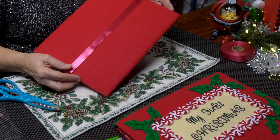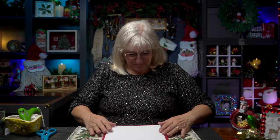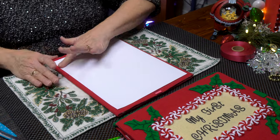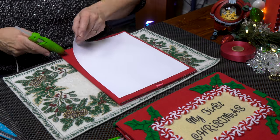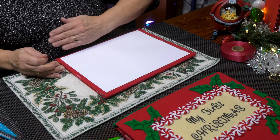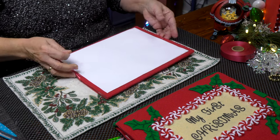Before I work on the cover title, I'm going to flip this to the inside. I'm going to use a piece of card stock to pretty up the inside just a little bit. I'm just going to line it up — eyeballing it. This will be the inside of the cover; it's going to be very plain because the fancy comes on the front of the book. I'm just holding it in place where I want it and adding a little bit of glue as I go. We've got our inside done — let's work on the book cover.